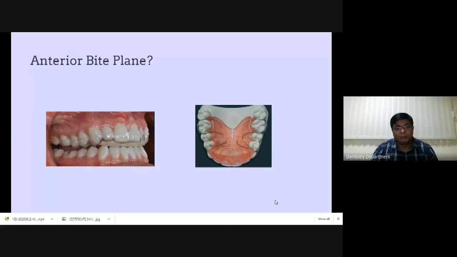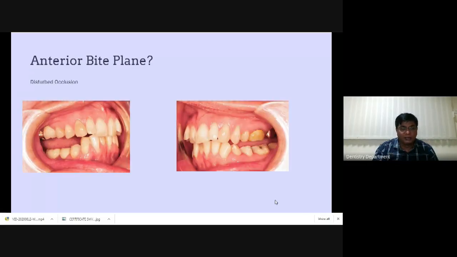But how long can they wear the splint? Once they discontinue the splint, what happens? You may produce irreversible damage, disturbed occlusion. I have seen these kinds of occlusions personally. Many patients, when they get this relief from TMD pain, will wear this particular bite plane for years together, resulting in total malocclusion. So the anterior bite plane's role in TMD is almost nil. Please don't use it.